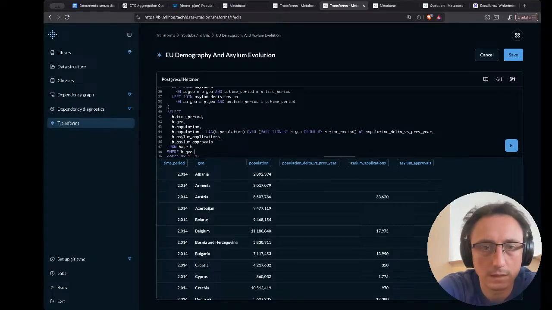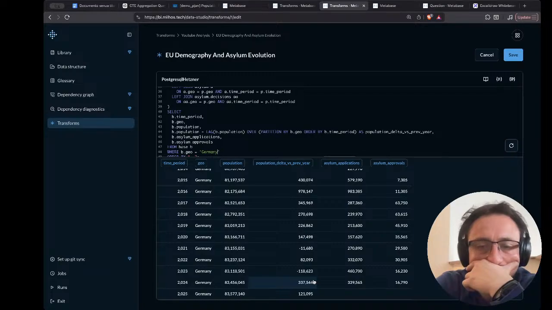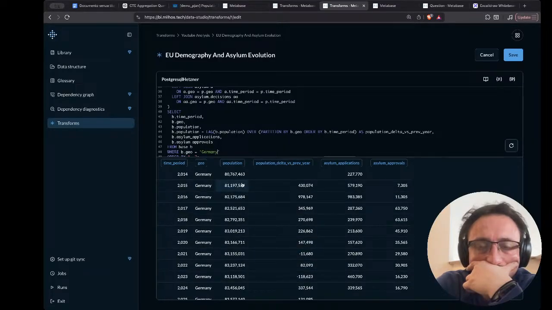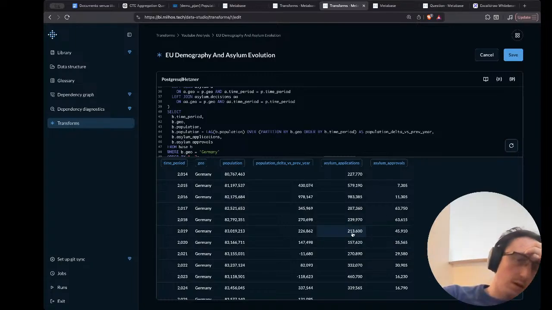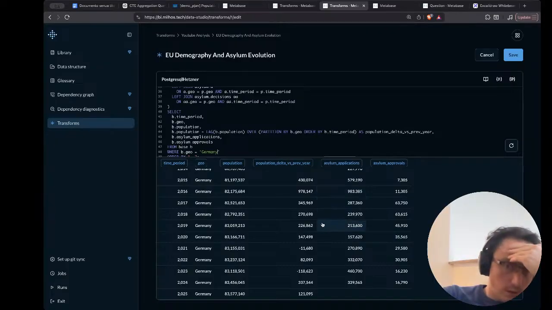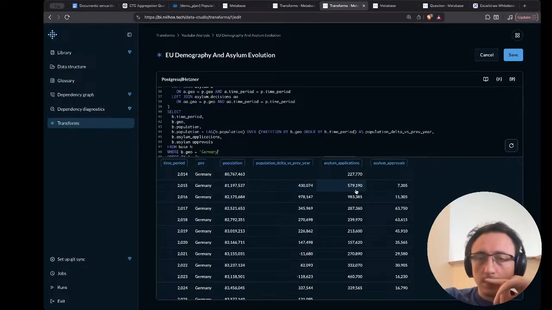So let's take again Germany. So interestingly enough, we can see how somehow there is a kind of alignment between population delta versus previous year with asylum application.